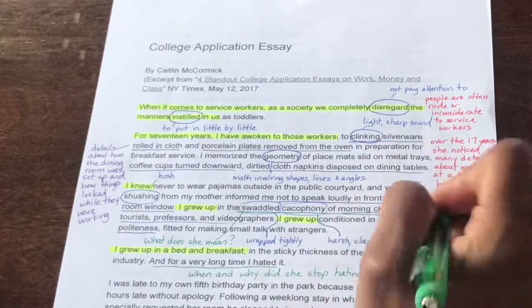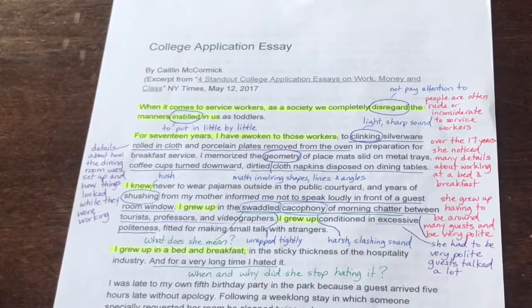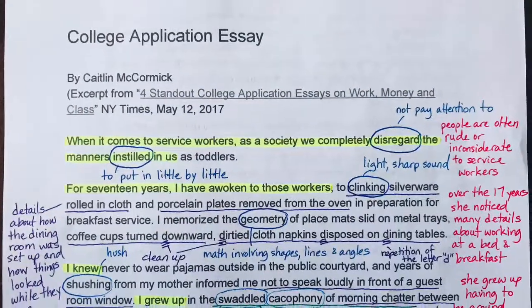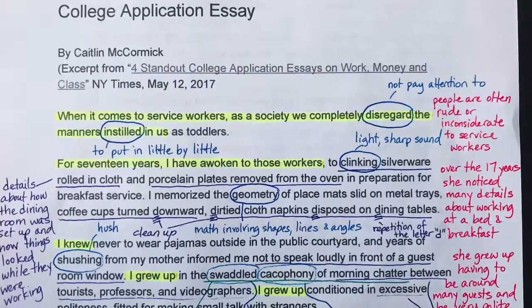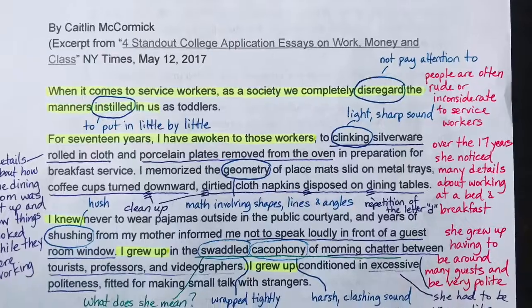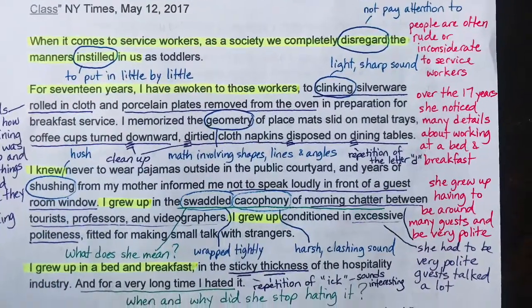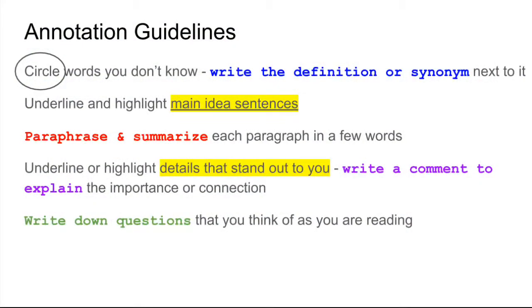Your completed annotations should include all 5 types of notes and markings, and they should reflect your understanding of what you have read. Please use a copy of the annotation guidelines and the completed example to help you. Also, please ask questions about anything you are having difficulty with. You can ask questions in class, or you can use the Remind text conversation to ask me questions directly, and I will be sure to respond to you as soon as possible.